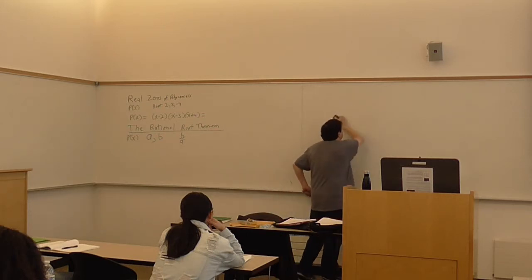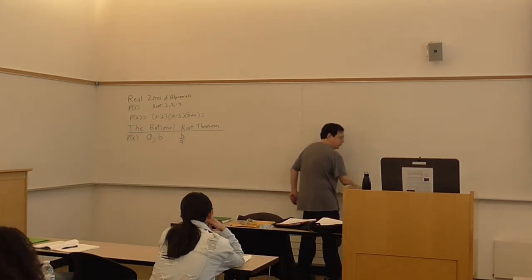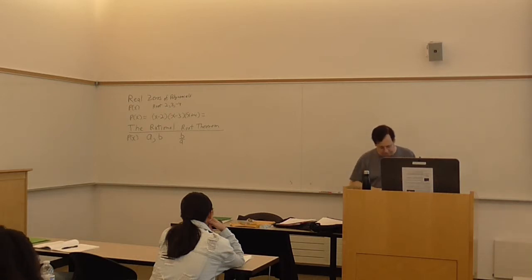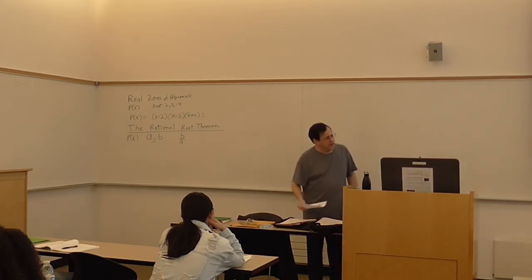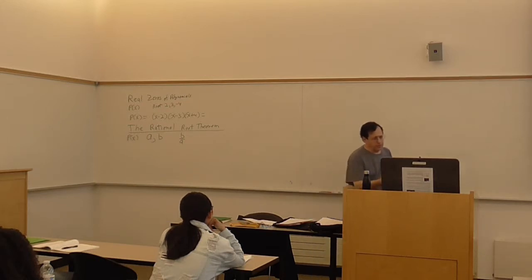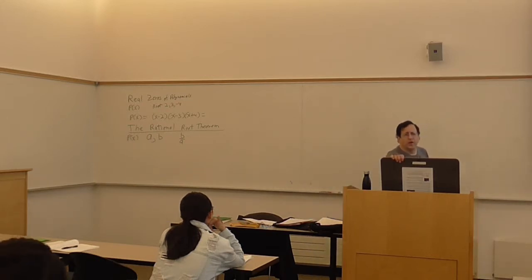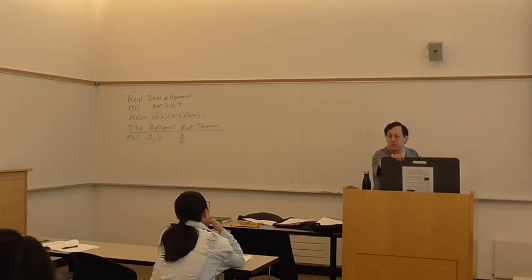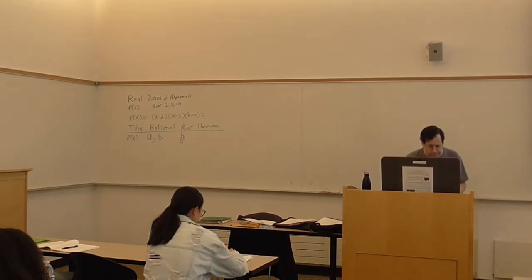All right, so that's it for finding real zeros, for using the rational root theorem. You might want to try this. I don't think I'm going to have any homework, but especially if you're a computer science person, but even if you're not, you might want to try either using Desmos, or if you have a Mac, you can use Grapher. Or if you have a TI, definitely get familiar with that. Okay.